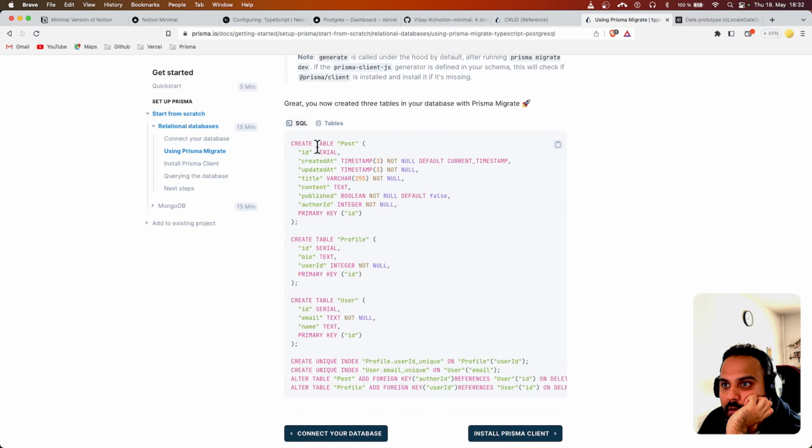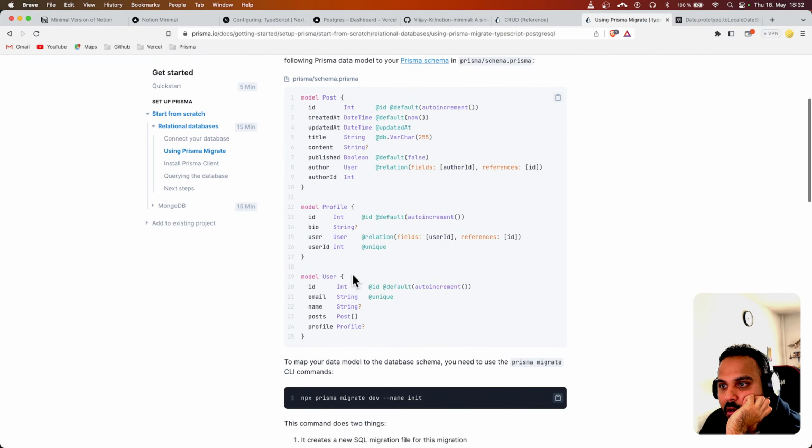So there is a post, right? Create table. This is easier to find out because this is plain SQL. And then it says primary key ID because it's mentioned there. And then you have profile, user ID, primary key ID. Okay, got it. So references is basically what that particular field is called in the relation table.